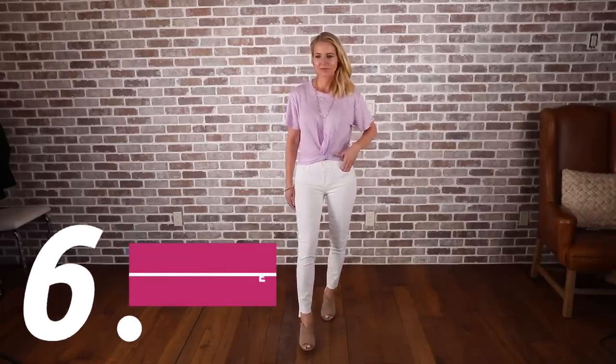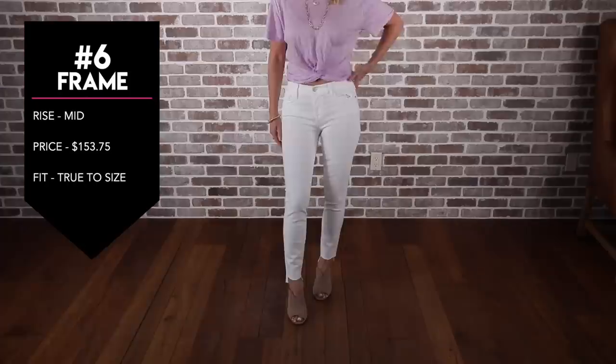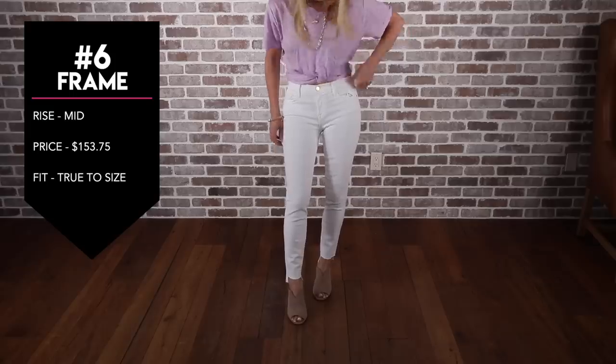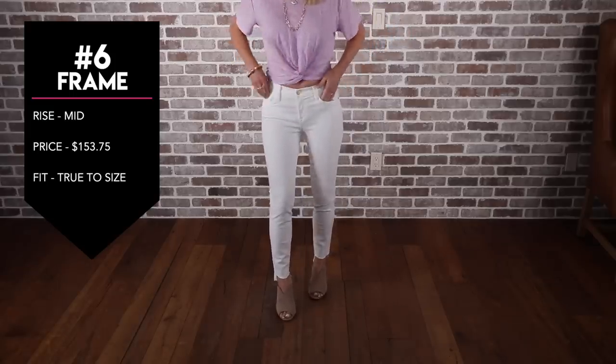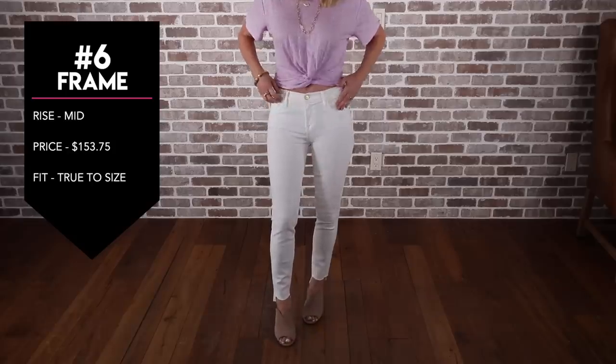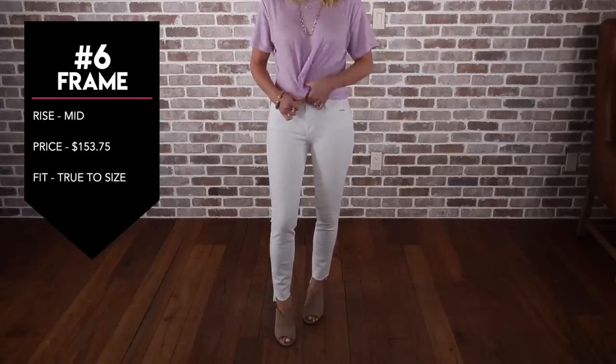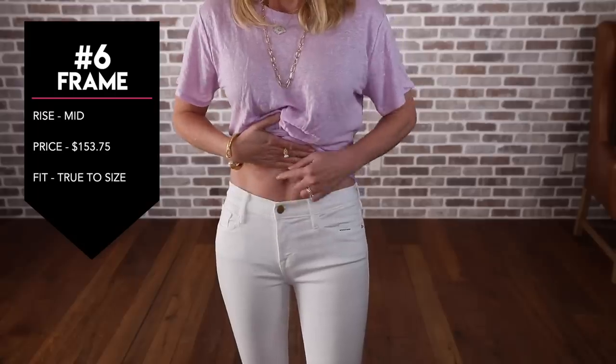And these are mid-rise. So mid-rise, we're talking about between 8 to 9 inches in terms of the rise. And so for me, that's below the belly button. I feel like with white jeans, I want to make my legs look longer because white jeans are less forgiving than regular jeans. And so you almost need that rise to be higher to lengthen the legs and to create more leg real estate. I don't really like a mid-rise white jean.